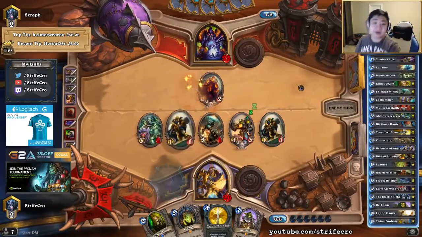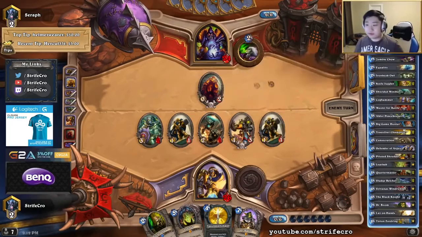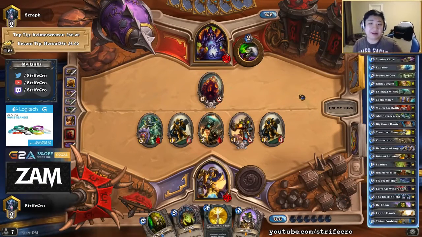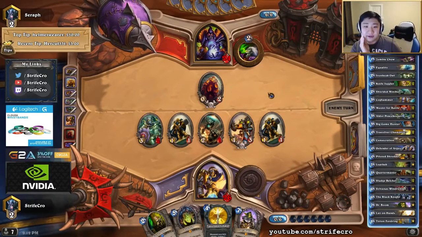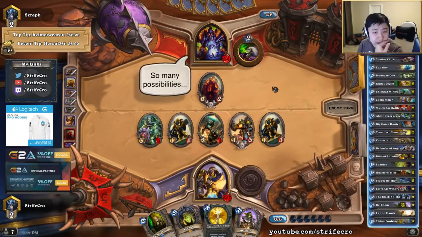I want to keep his board as clear as possible. If he's using Haunted Creeper and Nerubian Egg, and I've already seen Abusive, it means that he has a lot of stuff to snowball the board. Here he hasn't made it into Abusive, but there's also things like Defender of Argus, where if he gets a buff on a 1/6 Drake and a 2/7, it's a lot different.